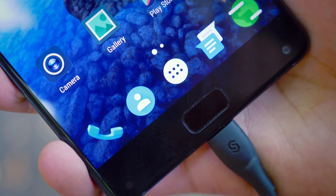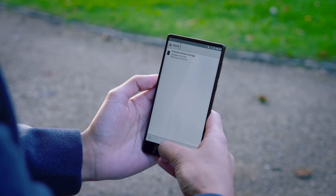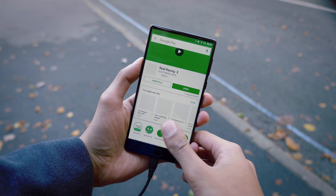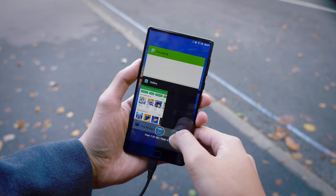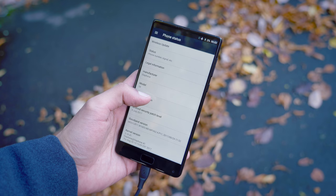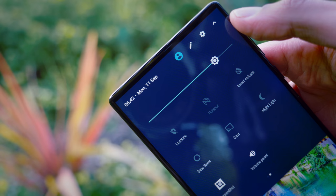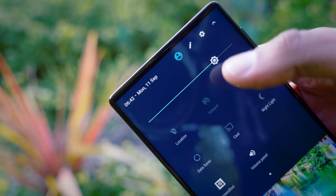The company has done some work with their home button — it functions as a very fast fingerprint scanner, but it's also a back button, home button, and a menu button. Whilst I do like how they've bundled all those things into one button, I feel like they've done it in kind of the wrong way, because when you double tap it, it goes home, and when you hold it down it starts to multitask — it feels like those two are the wrong way around. Another impressive thing is that the software is pretty much a stock version of Android 7.1.1, which is nothing crazy exciting, but it's sticking to something very solid and about as up to date as most other phones on the market.